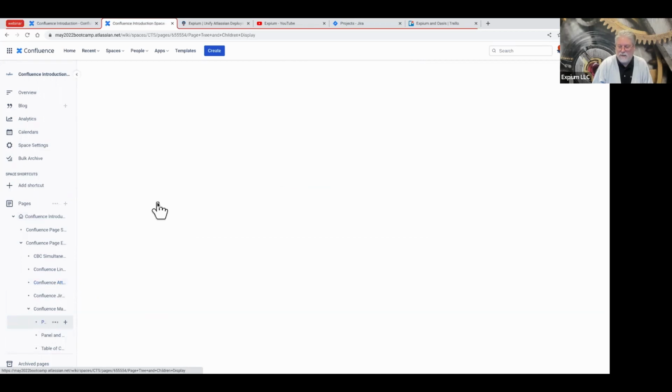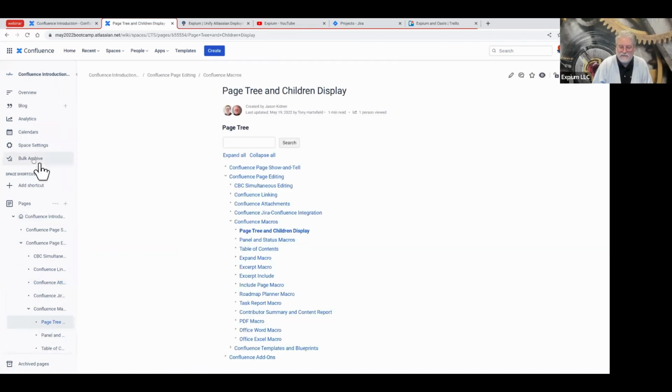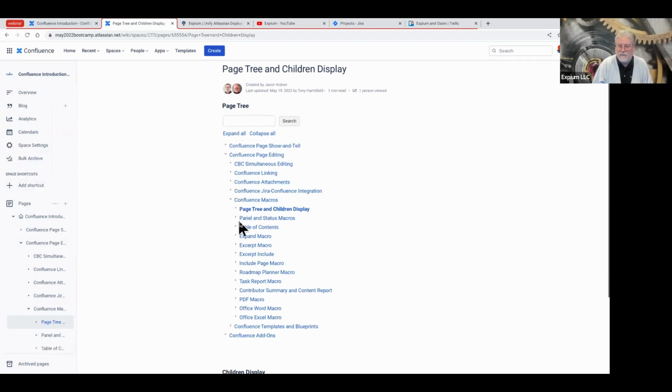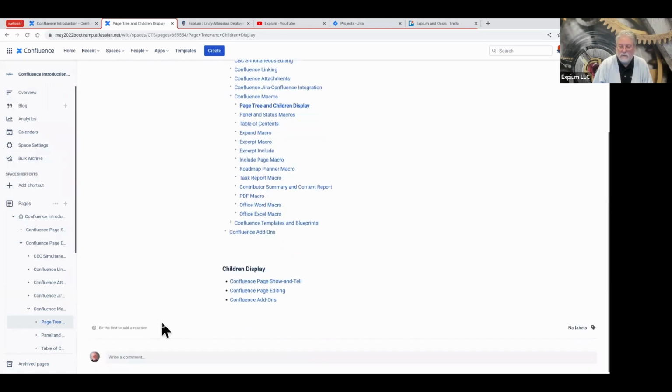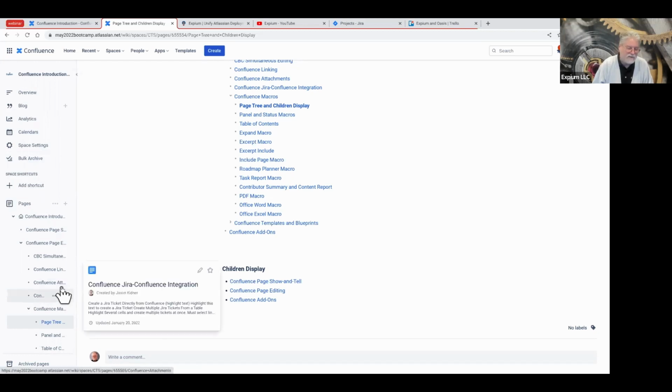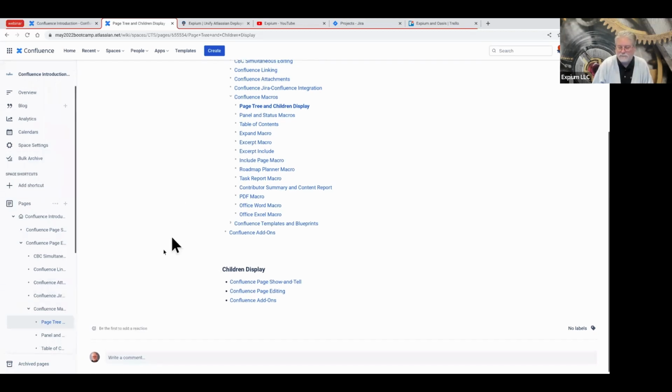So one is the page tree, which will basically examine all of the pages that are in your space, and they can navigate from there. This is a great one to use maybe on your overview page, so that people can see the entire contents of your space. You want to highlight certain ones to go to. There's also one called the children display. This is the children of one of these other templates, and you can actually see them. So that may be another way to view it as well. If you're using a parent and child type of display, or if you're using just a regular tree, that's fine as well.